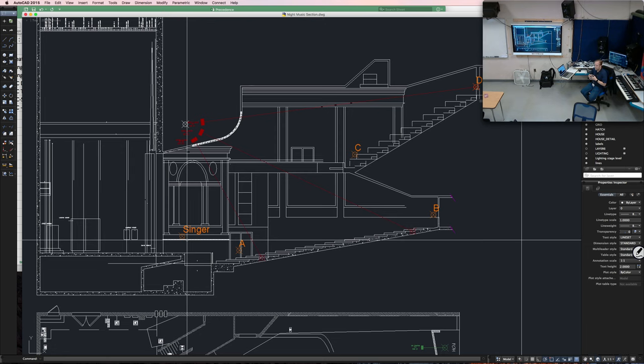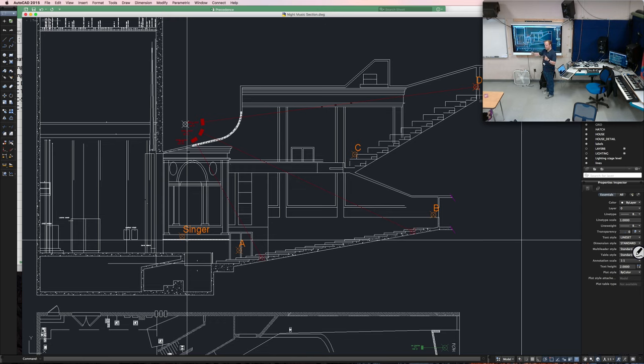Now, one of the guiding principles of this is that you want this to work at every seat in the theater, but every seat in the theater is a different distance away, and therefore the sound will arrive at a different time. And if you're trying to manipulate time and get things to arrive in the same order, trying to get that to work for, in this case, 1,400 seats could get really complicated. However, generally speaking, if you can make it work in the front row and you can make it work in the back row, usually it'll work everywhere in between. Very rarely have I run into a situation where that wasn't the case. So you don't necessarily have to sort this out for every single seat.